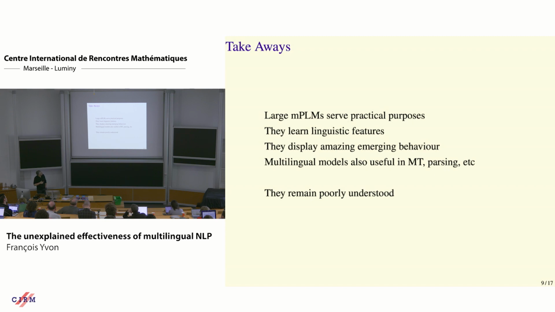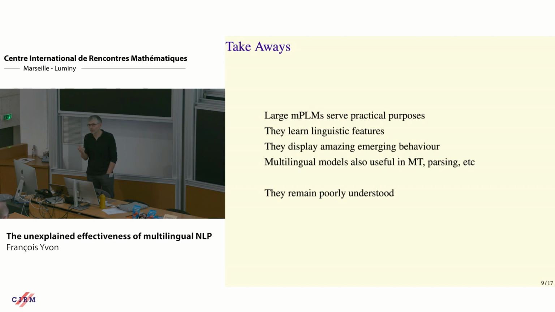I won't mention this, but of course, nowadays, machine translation is mostly multilingual, so you would have one engine that would do the translation from hundreds of languages to hundreds of languages, and you can see why it's extremely cost effective, because you don't have to train one system for each pair of languages, but you can have one system handle tens of thousands of language pairs. And so for training, maintaining and deployment, it's so much more efficient, and it's the same for parsing and for many other tasks of NLP.